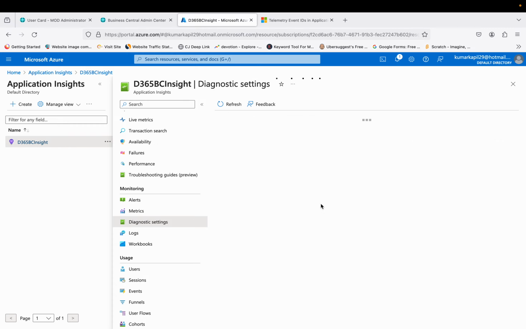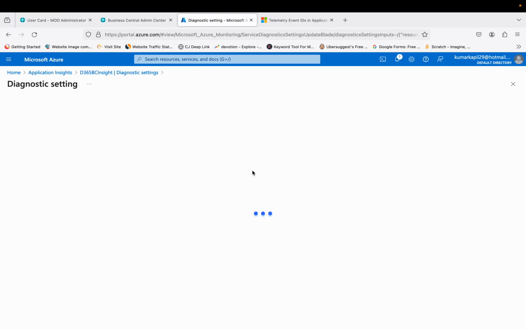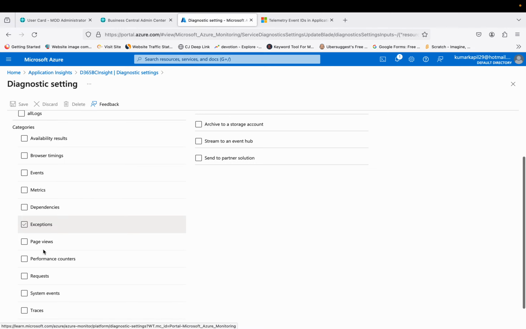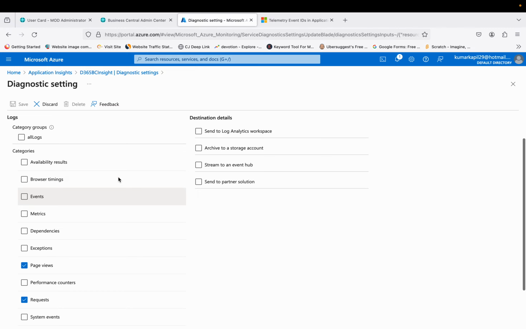in the diagnostic settings, you can configure the setting to maintain, to limit, to add a cap, to export and to archive your logs. All these operations we can do. You can see here that I've already created one diagnostic setting, but if you want to create a new diagnostic setting, you can do that by clicking on the add button. Then, as I showed you, there are different types of telemetry logs which the system is maintaining. So if you want a particular one, you can select that particular log.